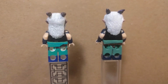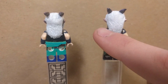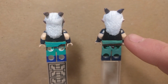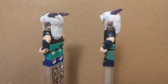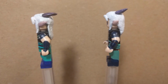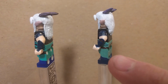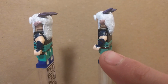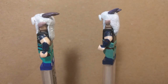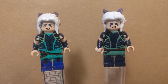And then going over to the front, or before we do that, just the actual, again, shoulders, I made them more symmetrical and more alike to the actual design, unlike those ones. And the other side is basically the same thing that applied to the other side, except I want to point out that I did put the brown line on the gauntlets over there, even if you guys can't see it that well, and that was missing on the other one, so I wanted to add that. And then we're going back to the front, and that about concludes that.